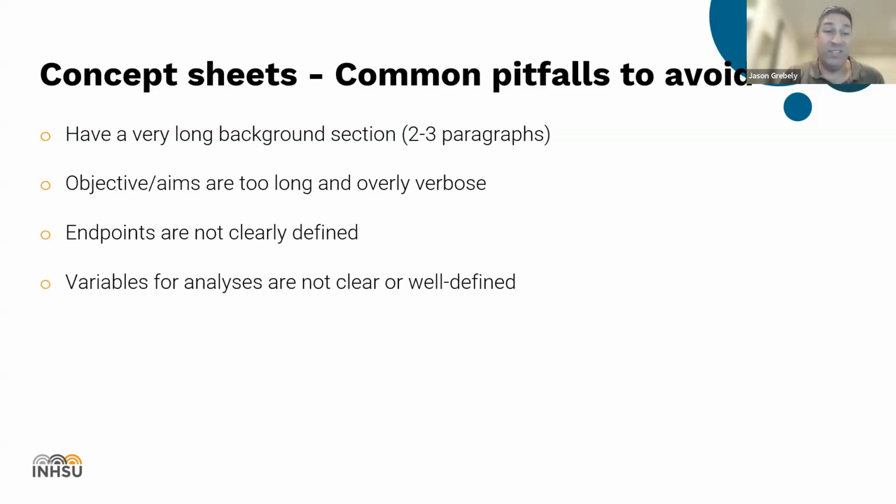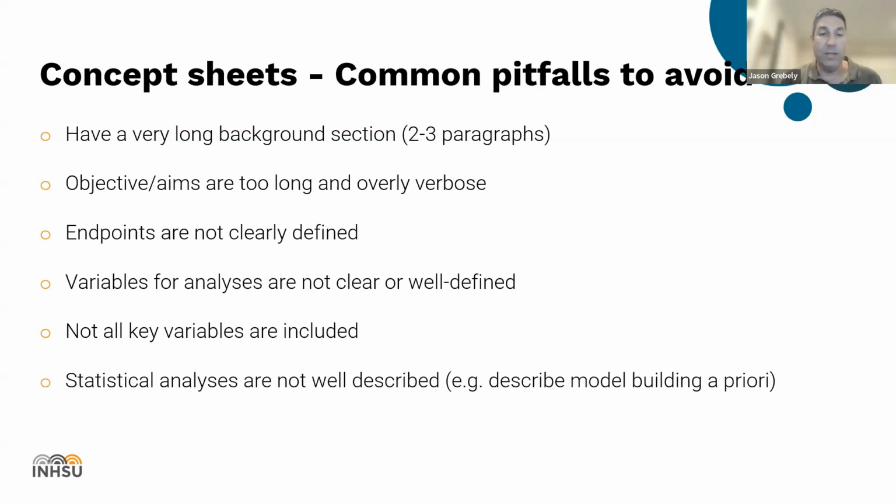Another pitfall is that your variables are not clear or not well defined, or not all your key variables are included. The other thing you should be doing is, let's just say you have a survey, look through the survey. What are the things that you hypothesize are going to be associated with whatever outcome you want to look at? So just make sure that you include that.